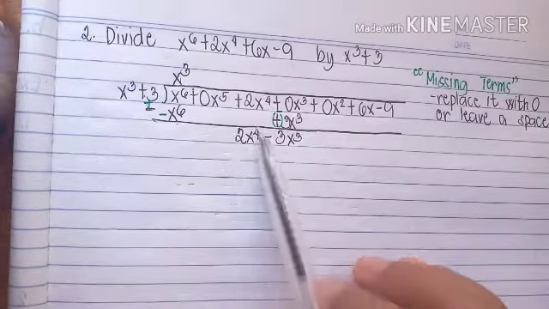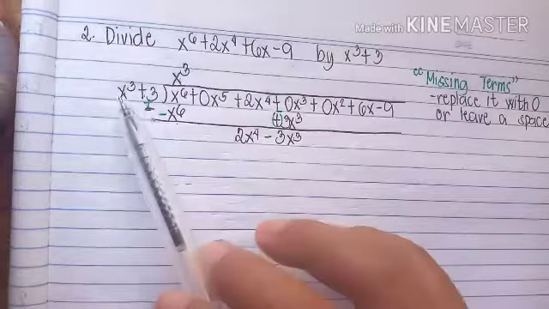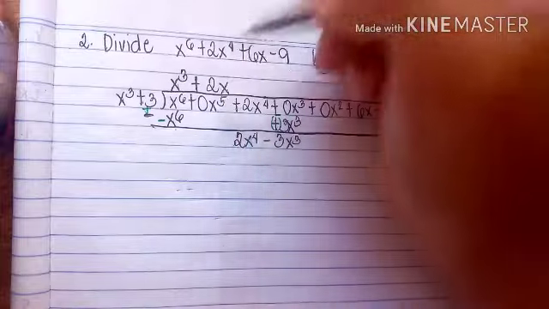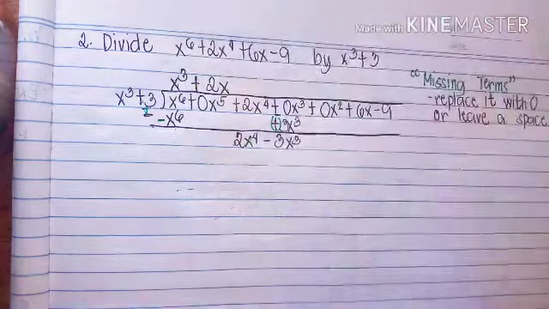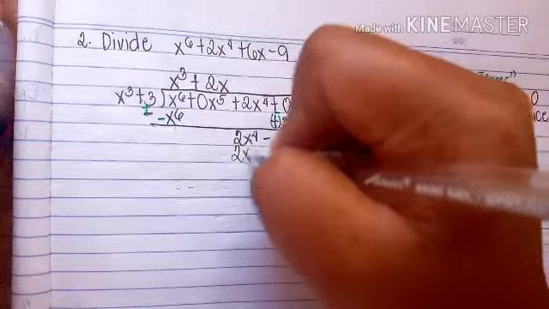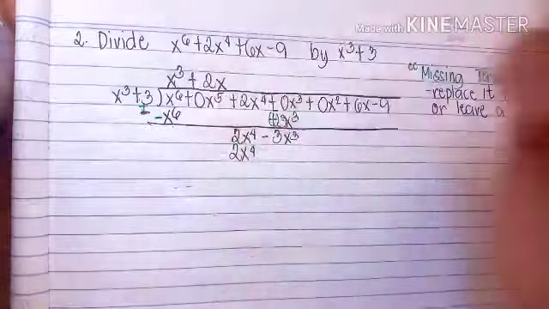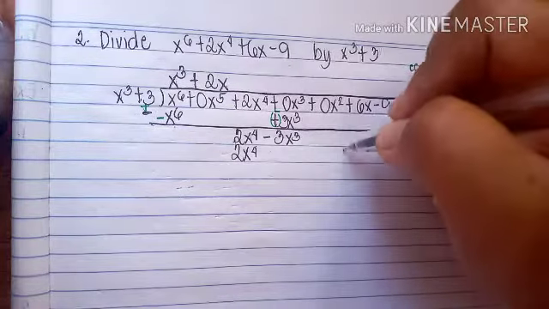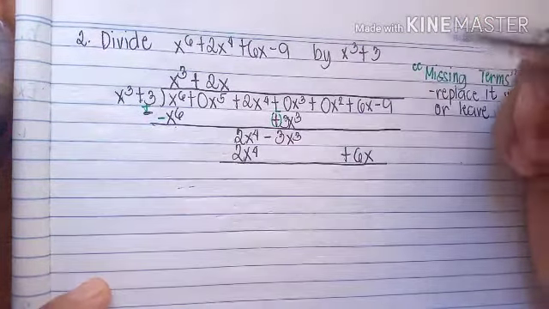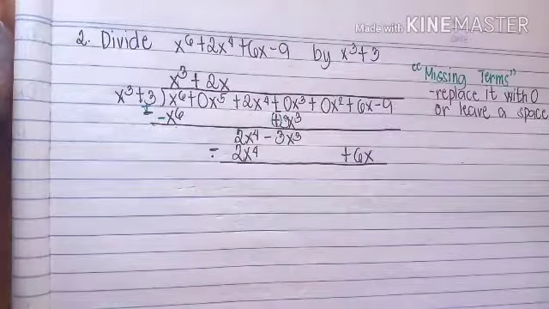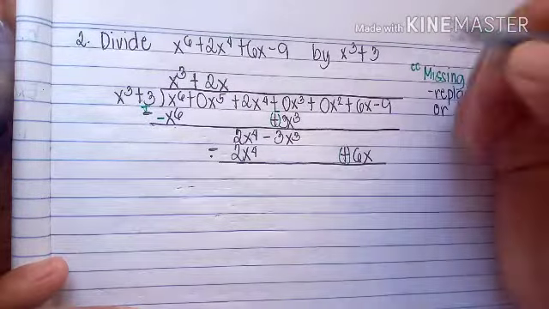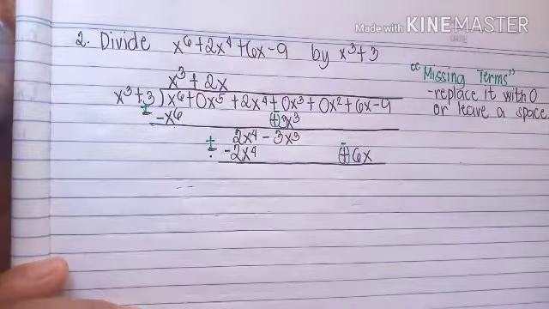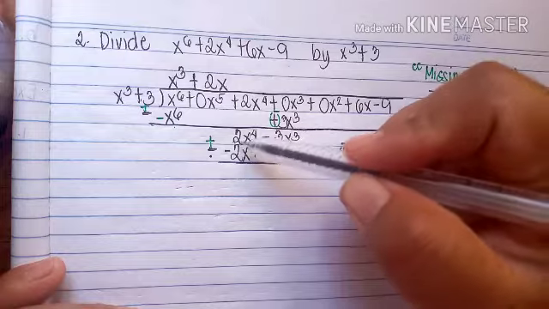So we divide also the first terms, 2x raised to 4 divided by x cubed. That would be positive 2x already. Since 2x times x cubed is 2x raised to 4. 2x times 3, that would be positive 6x. The subtrahend, we now subtract, but before that we change the sign. That would be negative, this would be negative, and we proceed to addition. So this is 0 already.